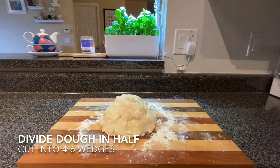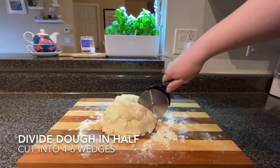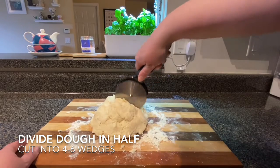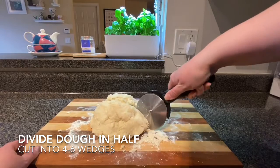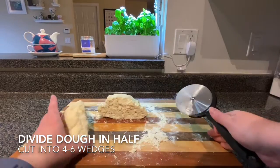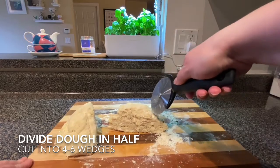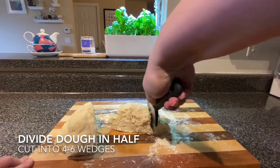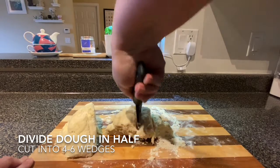To prepare the scones for baking, we're going to cut the dough in half using a pizza cutter. Once the dough is divided into 2 parts, it would be best if you could make them into circles about 6 inches wide. I didn't do that here, I just started to cut into 4 to 6 different wedges.